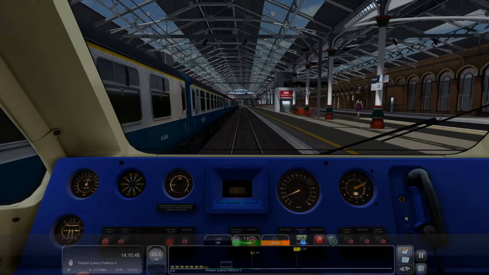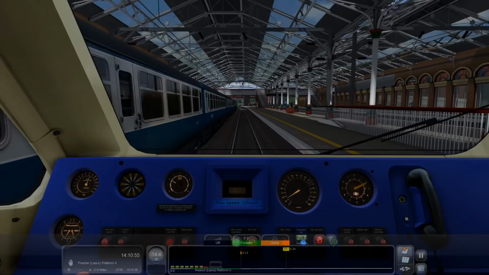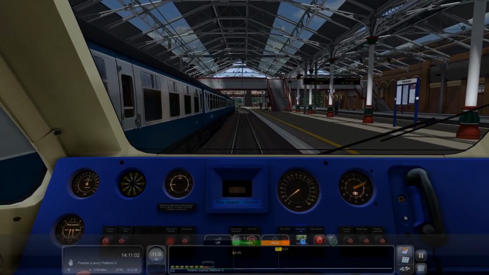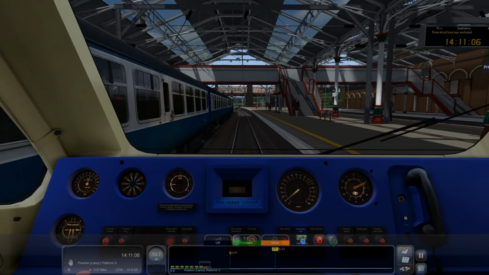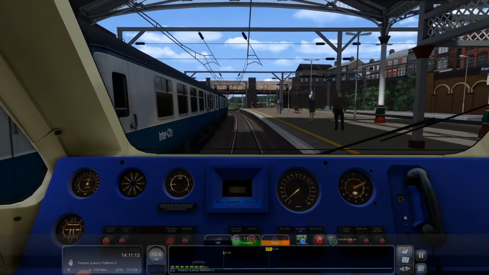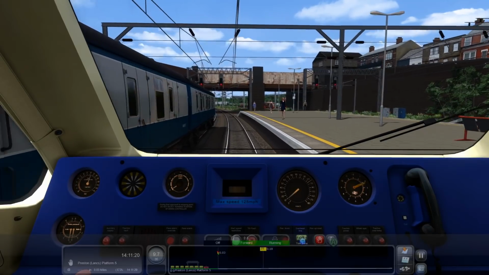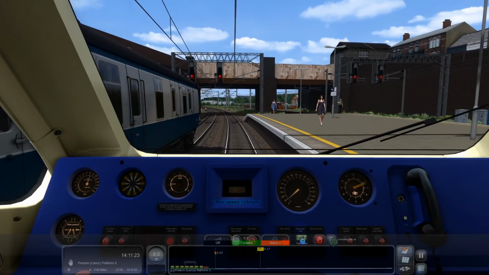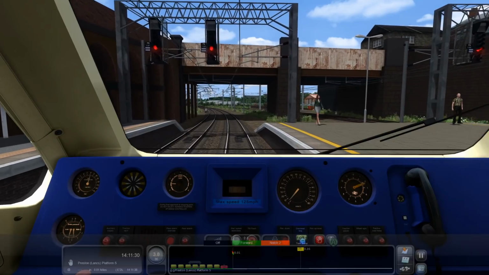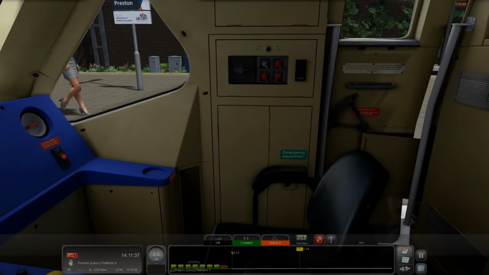Welcome to Preston. It didn't take long. Bring the speed down. Get ourselves to the end of the platform. Make it a graceful approach. It's a VIP tour. There's bound to be someone with a camera, you know, BBC or something. Alright, here we are. Brake squeal. And stop.